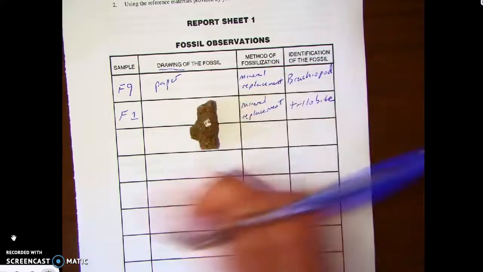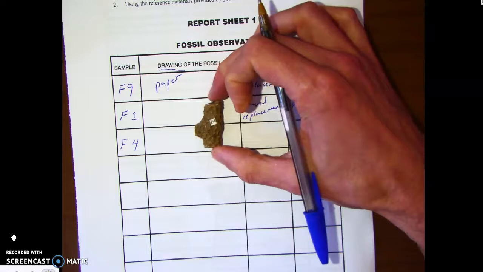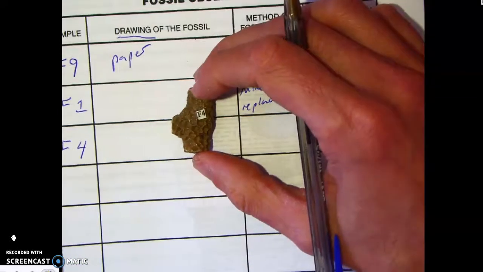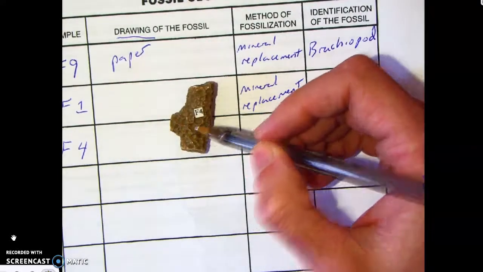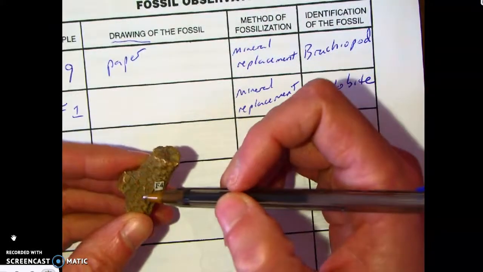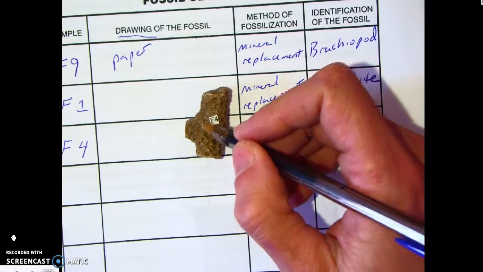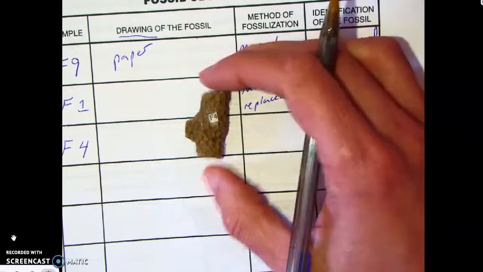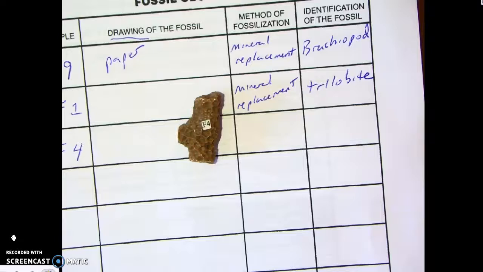Here's the next one. This is F4. Now, F4 is kind of an interesting one. It almost looks like honeycomb or something like that. All of these little polygons here, essentially. And it's interesting actually when I look at these, I'm not sure if they all have the same number of sides. And again, it's important to make these simple little observations. Let's count them. 1, 2, 3, 4, 5. 1, 2, 3, 4. So I'm seeing some with 4 sides, some with 5 sides. It's kind of interesting.